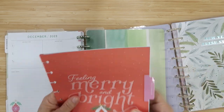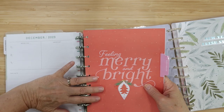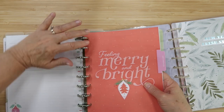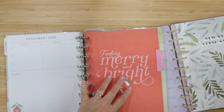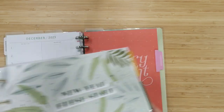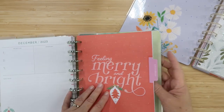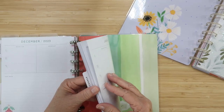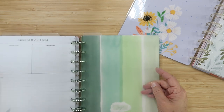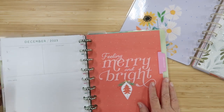So winter, we need the December. Okay, so I'm only going to the end of the year. So I'm only going to December. So we have this for January next year, but because okay, well, I'll figure that out when we get to it.